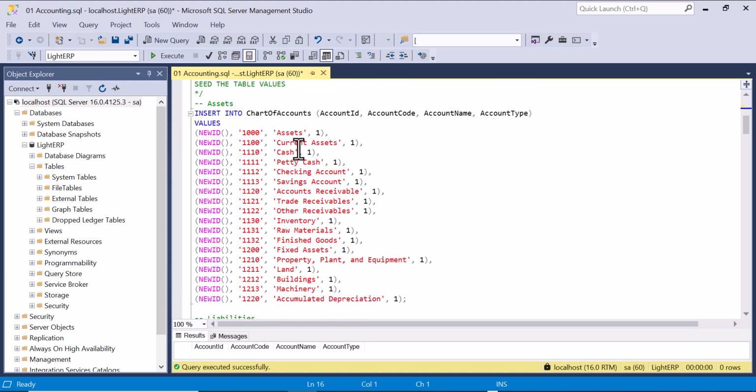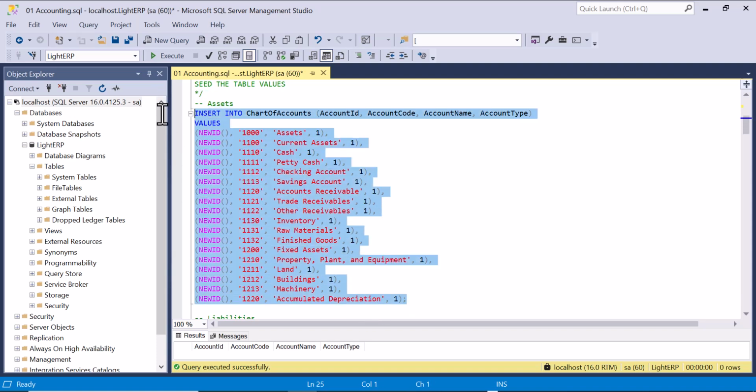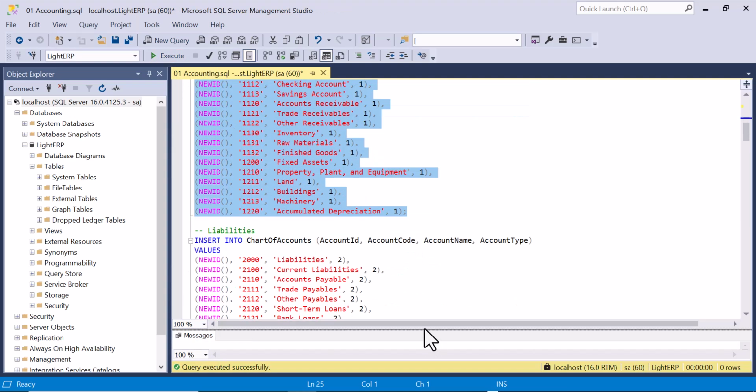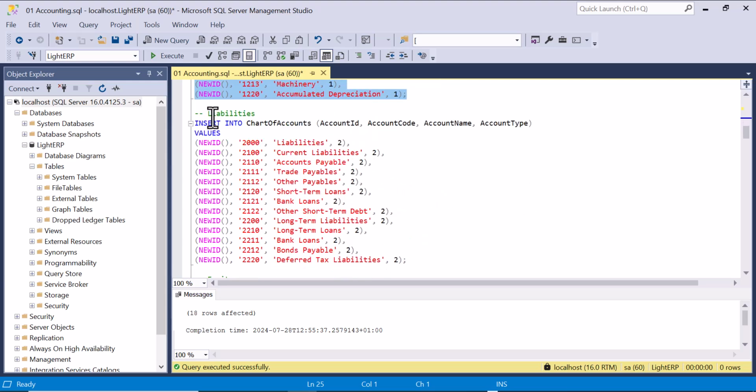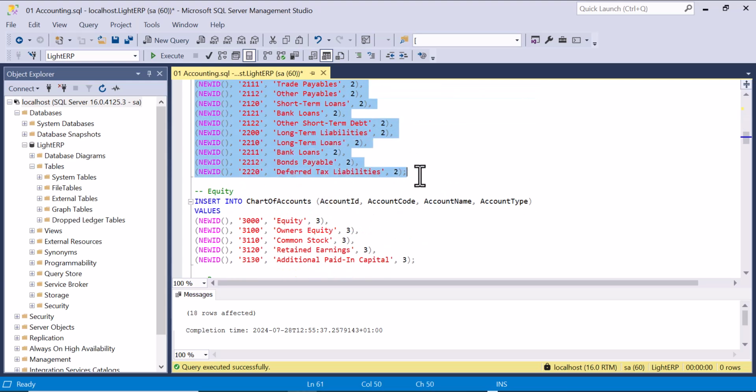I'm going to seed the table. First, I'm going to seed the assets chart of accounts. In the previous videos, you can find more details about the chart of accounts. So this is an SQL statement to seed the assets. Going to do the same. By the way, this chart of accounts is a sample. It can be different from country to country, from company to company.